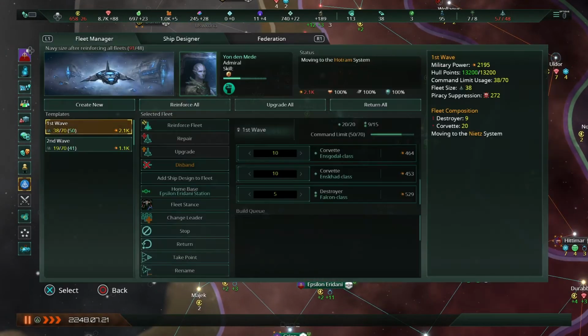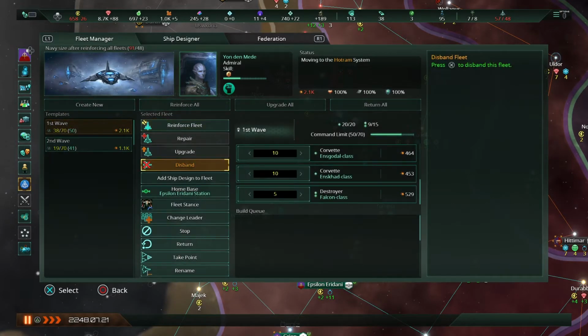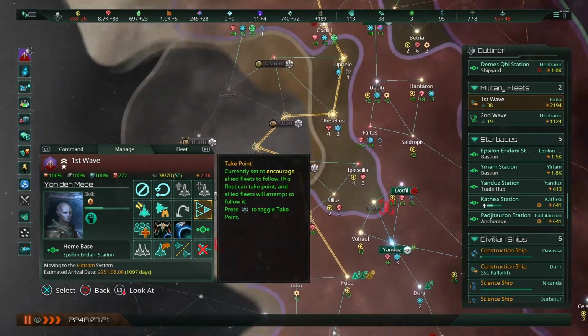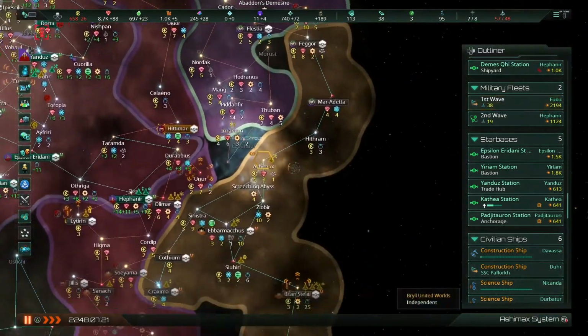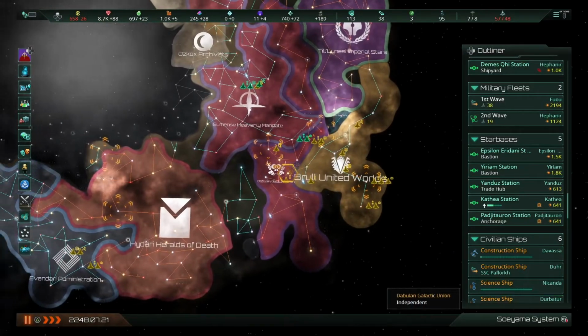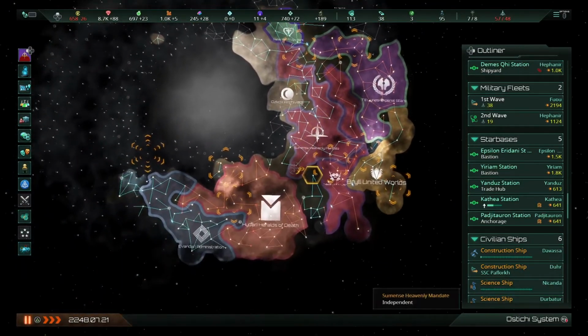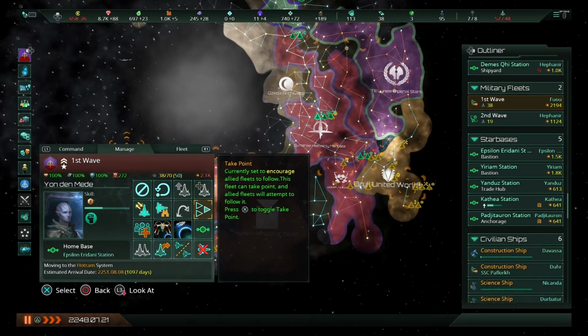Another thing about the fleet manager and just fleets in general is another absolutely must add feature that they finally got around to adding, the take point feature. This will basically tell your allies in war, your defensive pact buddies, your Federation partners, your vassals. You click that little button on your fleet, boom.